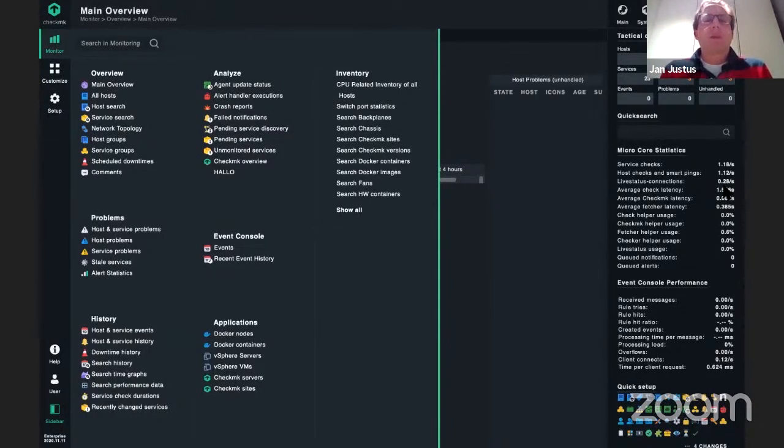We auto-discover more labels. So for example, we try to discover the labels to define the operating system, and for network devices, the vendor, etc. So you actually get many more auto-discovered labels that you can then use in conditions.